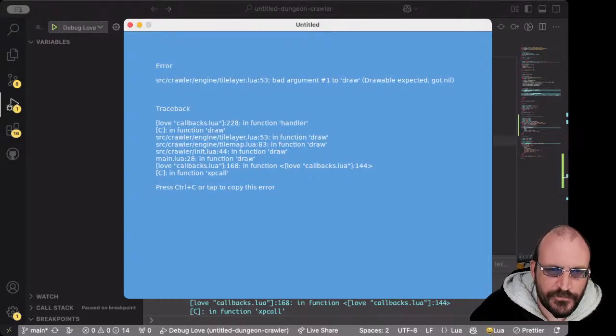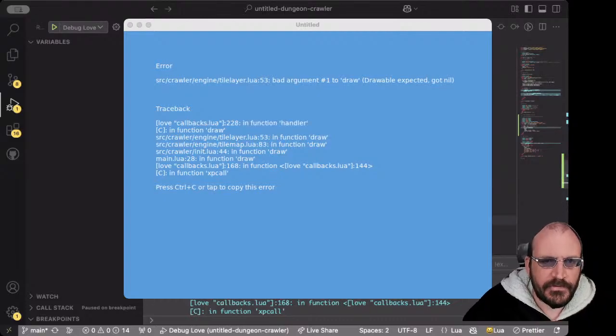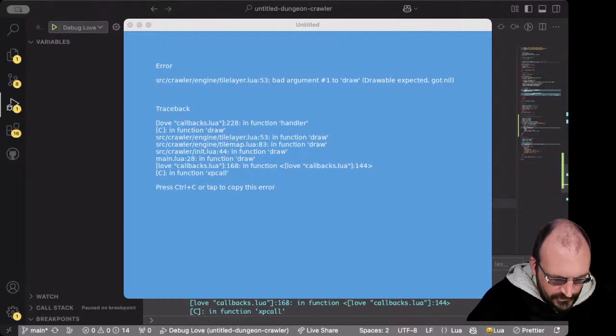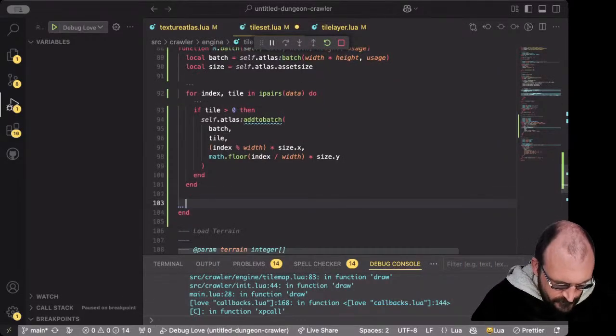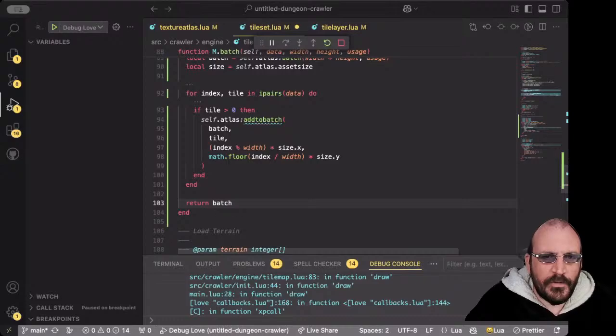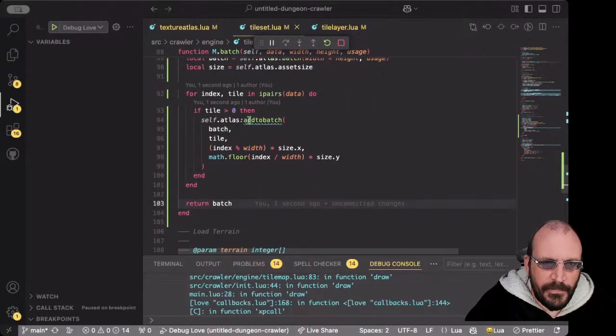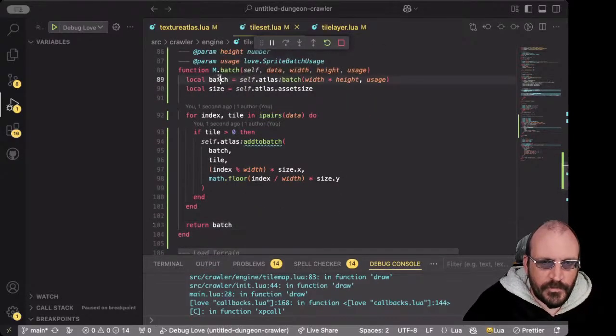Bad argument to draw. So when we try and draw, that is because in our tile set we forgot to return the batch. So we create the batch, we update the batch, and then we forgot to return it.